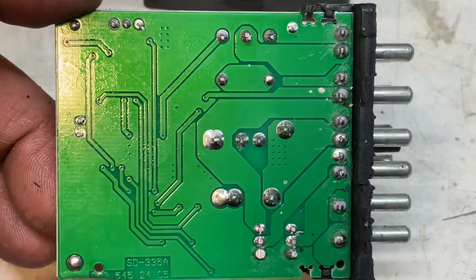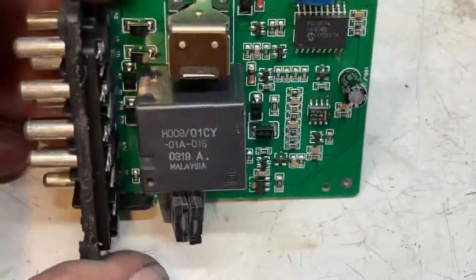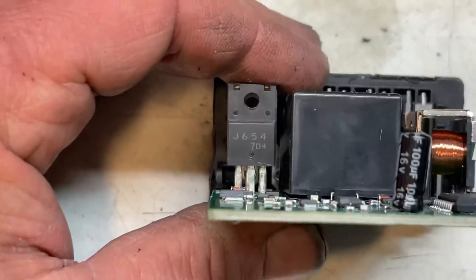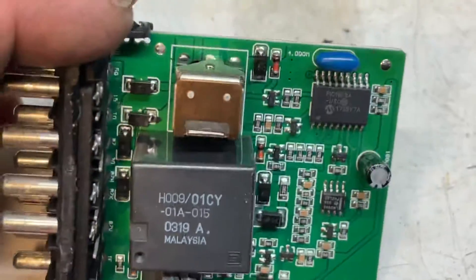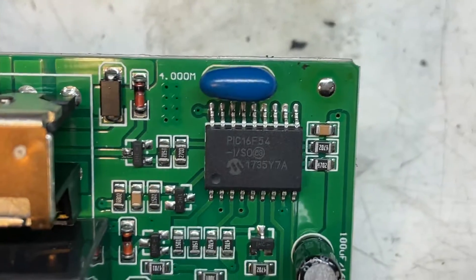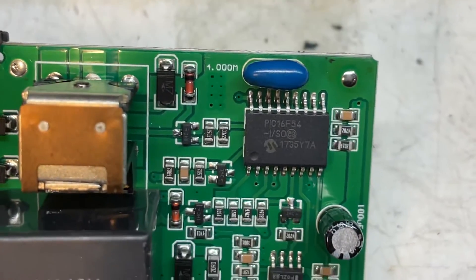The quality definitely is up to par. There's really nothing in it. So let me just show you this — we have a relay, and then we have two power transistors here, the JFETs also, and then we have some SMD diodes in there. And you have a PIC 16F54.